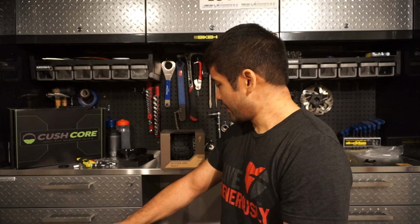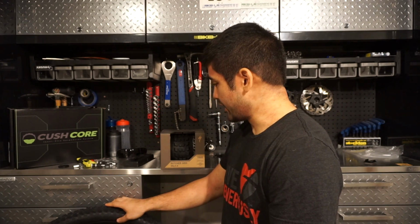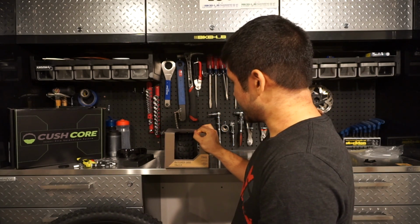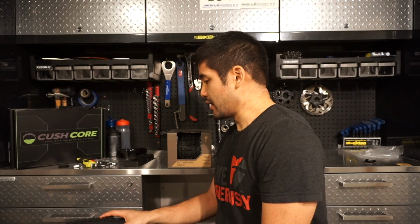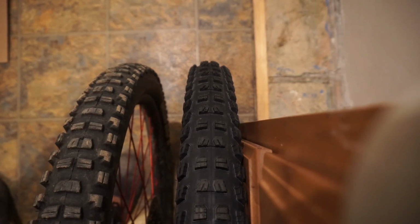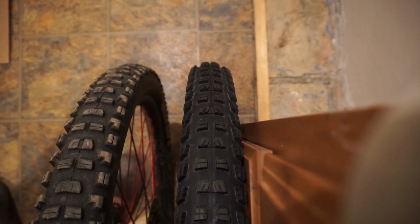So that was it. Just wanted to highlight the Butcher Grids a little bit. I'll do a comparison shot here of the DHR2 and the Grid side by side, so you can see the profile. It is a little bit more round than the DHR2, but the lugs seem to be taller, so I think these are going to dig into the dirt really nicely.